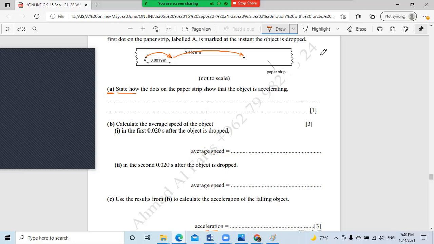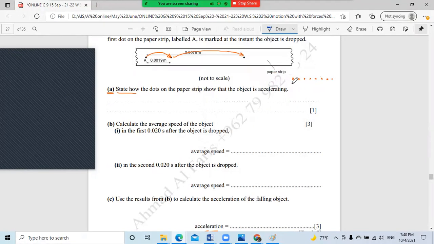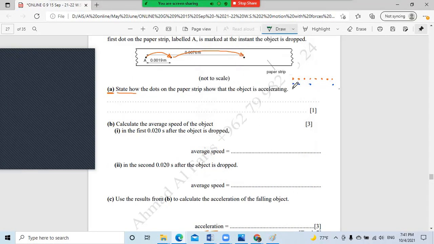Increases. Because look here. If the strip paper had dots with the same distance like this, what does that mean? That means this object is moving at constant speed, steady speed, because every time the distance traveled is the same. But if the dots were like this, the object is accelerating, because the distance traveled every 0.02 second becomes more. But if the dots were marked far apart, then get closer and closer, that means it's slowing down. Yes, shukran Elif, bravo.